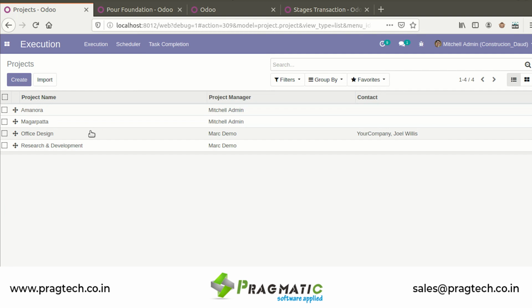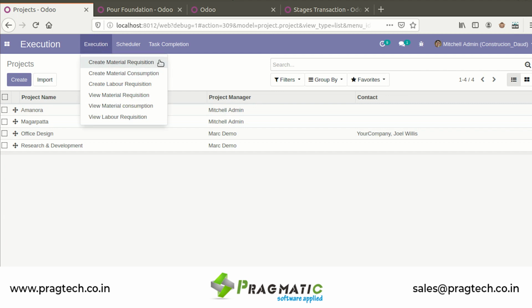So how do we execute? We have different options under execution: create material requisition, create material consumption, create labor requisition, and then view material requisition, view material consumption, and view labor requisition.